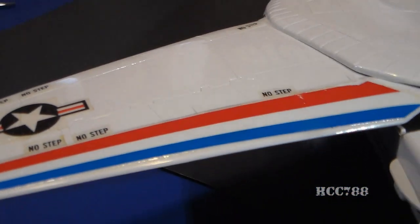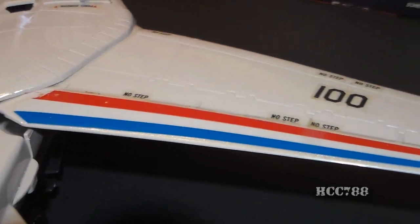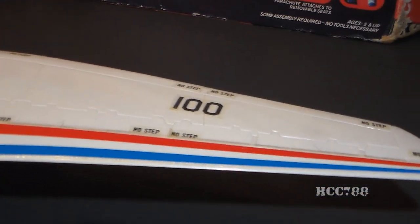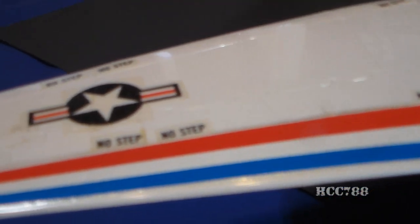We'll take a closer look at the landing gear when I look at the underside. All along the wings, rear horizontal stabilizers, and different parts on the back of the Sky Striker, there are no-step stickers. I count 37 no-step stickers on the Sky Striker. People have complained about these, but I think they're really important — suppose one of those no-step stickers was missing and someone were to step on that spot. Then you'd be sorry.